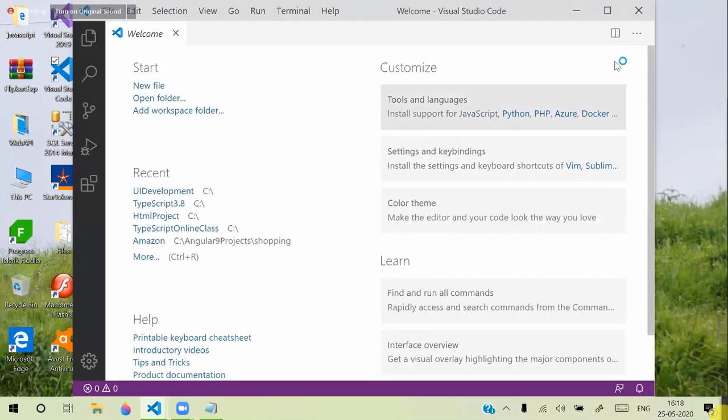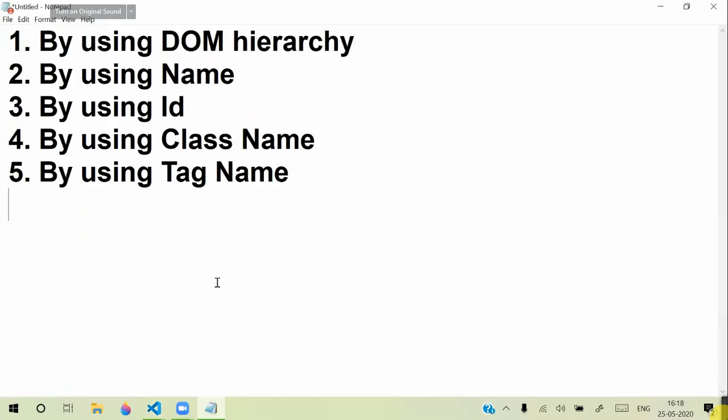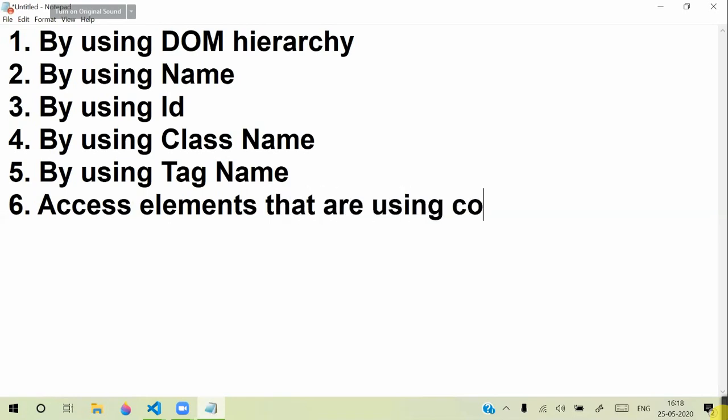Now another important option while working with JavaScript references: you can access elements that are using a common name.